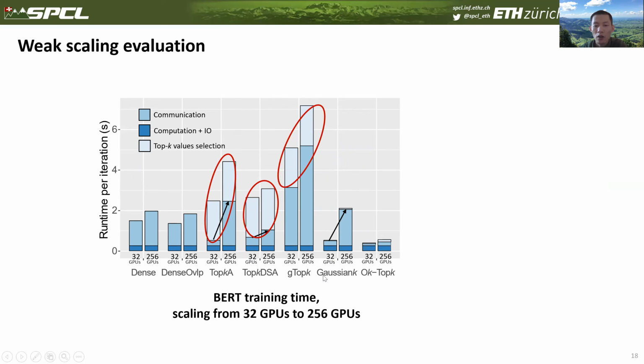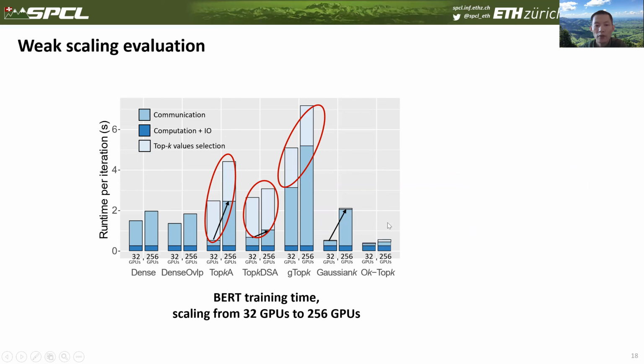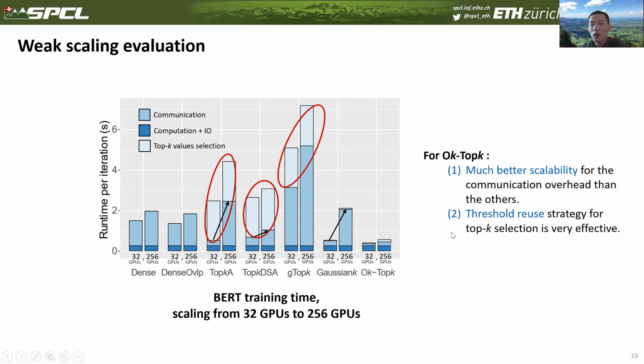Alternatively, for GaussianK and Ok-Topk, they both use a threshold-based top-k selection algorithm, which has very low overhead for top-k selection. Overall, we show that Ok-Topk has much better parallel scalability for communication overhead than the other algorithms. And it also shows that the threshold reusing strategy is very effective for Ok-Topk.